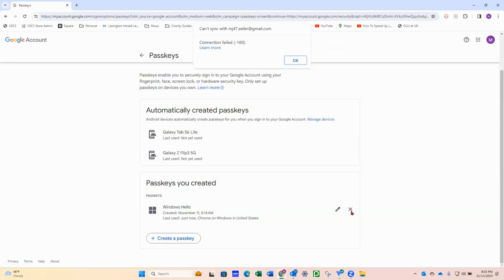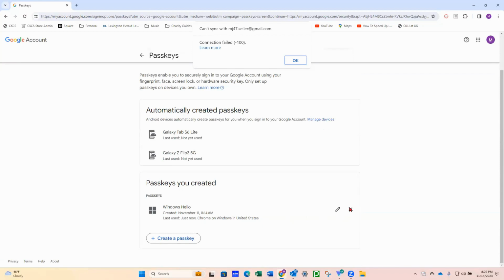Now, if you don't like your passkey, see that X right there? I'm going to get rid of it right now and go through the actual steps. Click on the X. Come on. Why won't it let me? Last used just now, right? Passkeys. Well, come on.